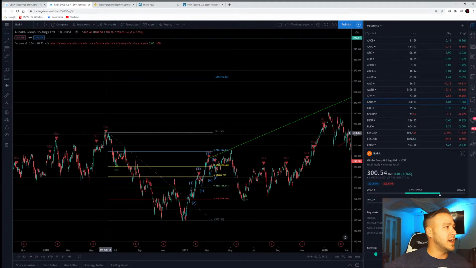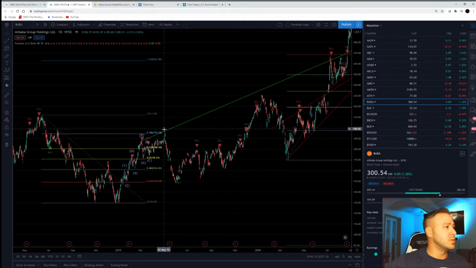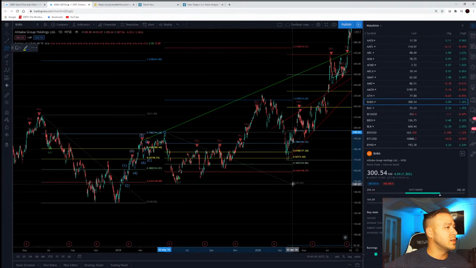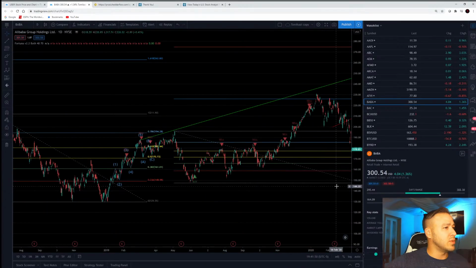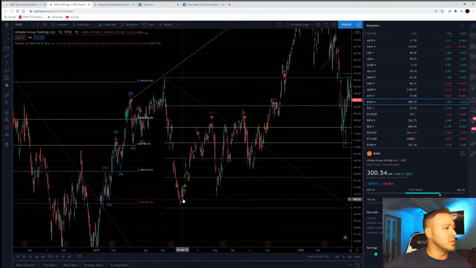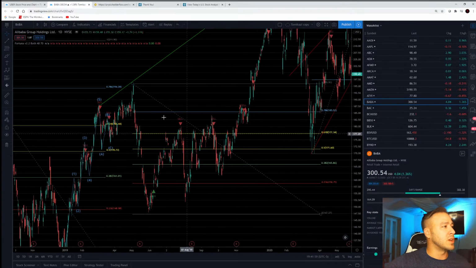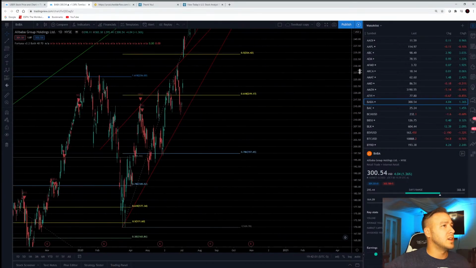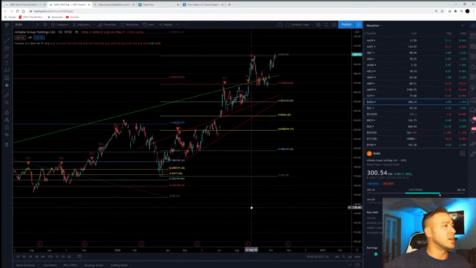I just go high to low, high to low. So this one would be high to low. You could do another one over here, high to low, and then you can see it likes to trade off the fibs here. It's not exactly every time, but I call them fib zones. Usually the bodies of the candles will stay in the zones. And after a sell-off, it gives you some framework for how it's going to go back up.